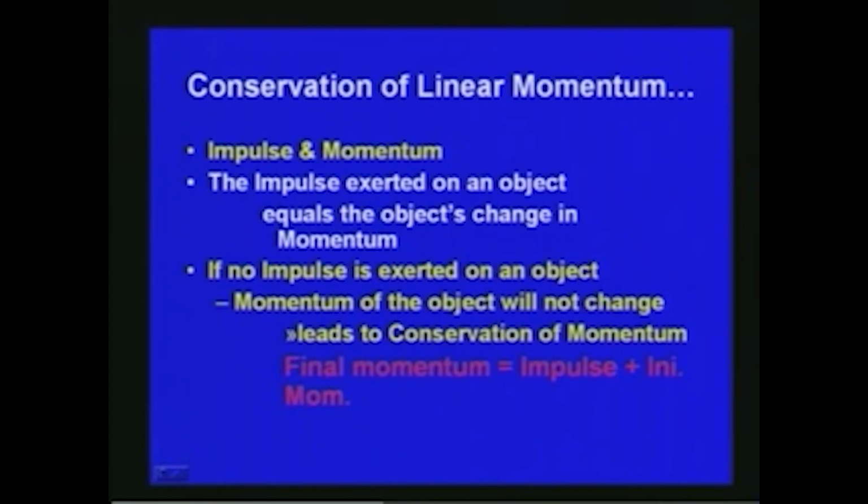Whenever a fluid is already moving, there is an initial momentum, and then we are applying an extra force on the fluid or on the particle which we are considering, so that there is a change in momentum. This is the so-called impulse with respect to the force acting upon the fluid or the body which we are considering. So if no impulse is exerted on an object, then the momentum of the object will not change.